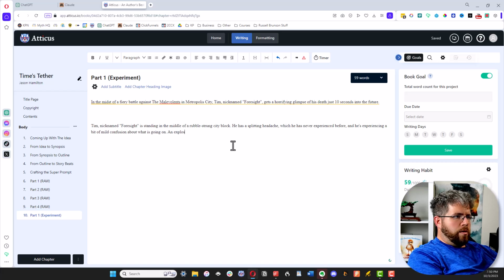An explosion wakes him out of his momentary shock, and he remembers that he and his team are fighting the Malevolence. He immediately turns to face the explosion to see who might have set it off.